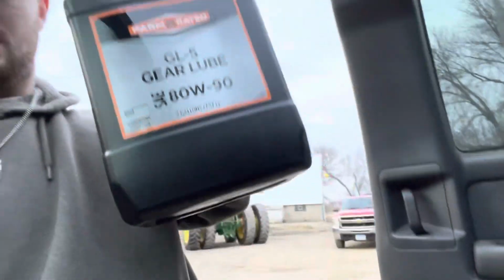So, Fleet Farm special. Ouch, that hurt. I can't remember how many gallons it takes, or maybe a half gallon. I don't know the specific measurement that's in these hubs here. So I'm just gonna get a drain pan and I'm gonna drain it.